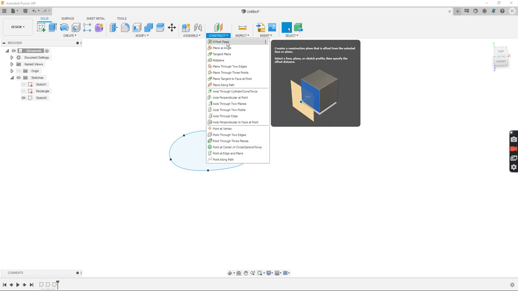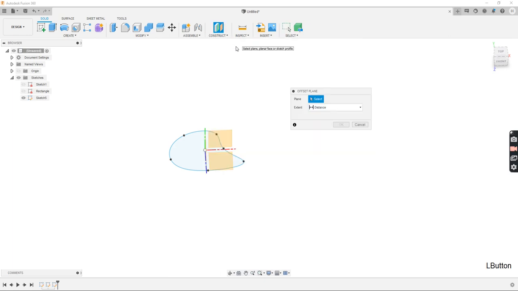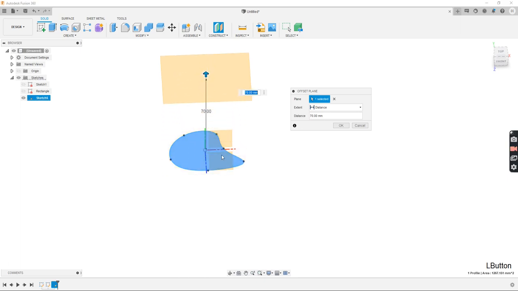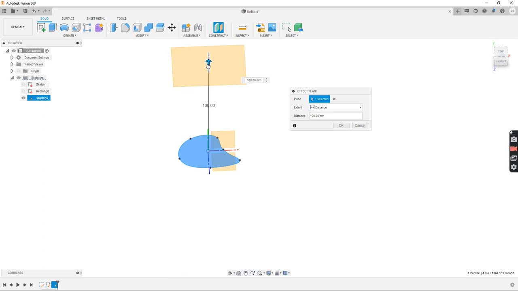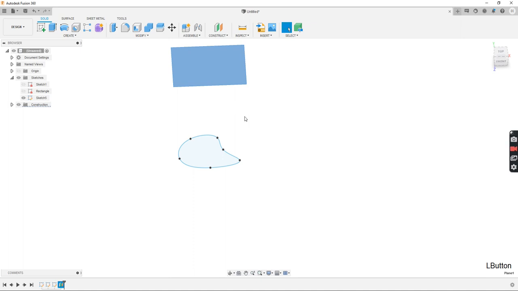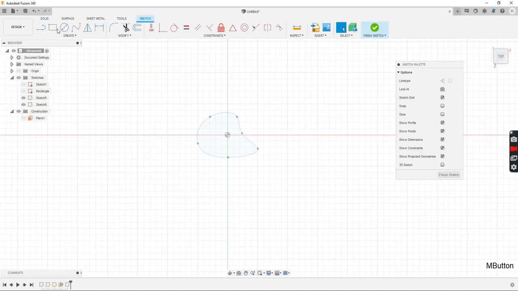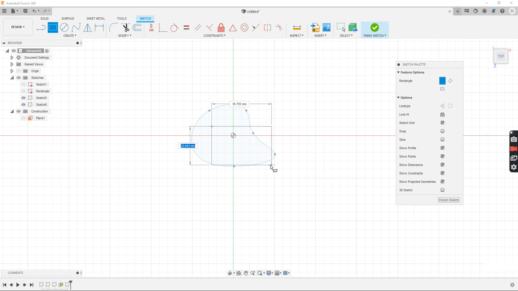I will show you, for example, the offset plane, which is the easiest one. Offset plane creates a plane that has an offset from an existing plane. This means you can have a plane from a surface of a body or from a sketch and so on. So for example, I create an offset plane on this closed surface. Then I say, okay, I want to have this one with an offset of 100 millimeters on top. So I push OK. And now you see this plane is usable and it's inside construction here. So now you can draw a sketch on this plane. So I will create a sketch here, and then, for example, I will create a simple square.